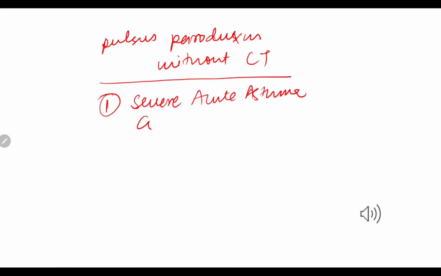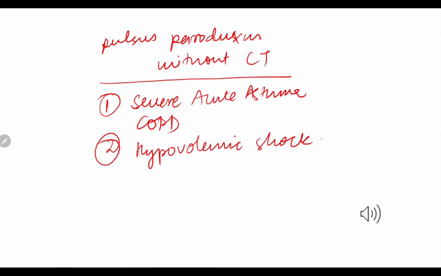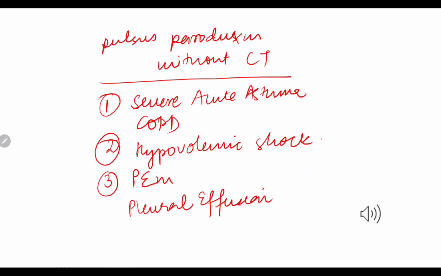During an asthma attack, the patient is struggling violently to breathe out against obstructed airways, creating massive negative pressure swings in the chest. This pulls a huge amount of blood into the right side of the heart, causing the exact same septal shift we discussed earlier. Other causes include hypovolemic shock, where low blood volume amplifies pressure changes, pulmonary embolism, and bilateral pleural effusion. So always look at the respiratory rate and effort of the patient before jumping to a cardiac conclusion.